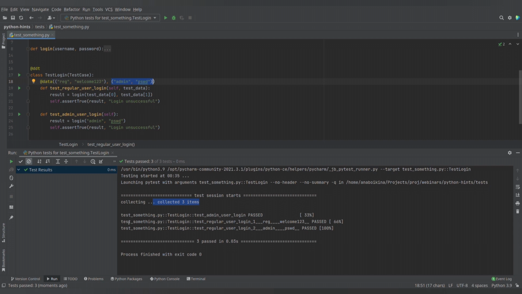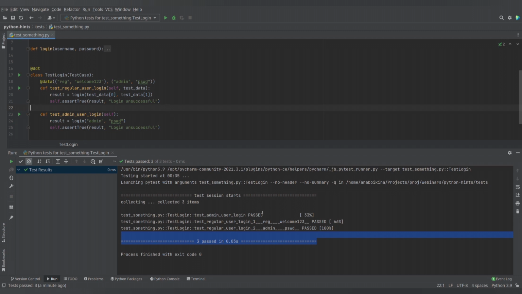It's pretty much visible here in the logs, because you can see that data is being used for the names of the test cases.